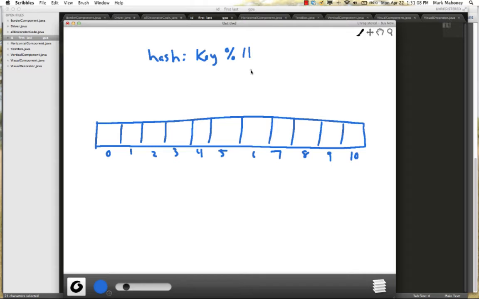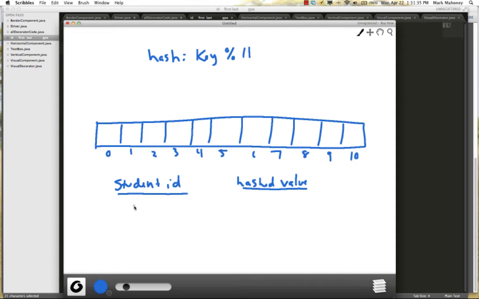Okay, so let's say we were going to start storing some students inside this array of student objects. So every student has a student ID, and then we'll also look at the hashed value. And what I mean by a hashed value is feeding the student ID through the hash function and getting the result.